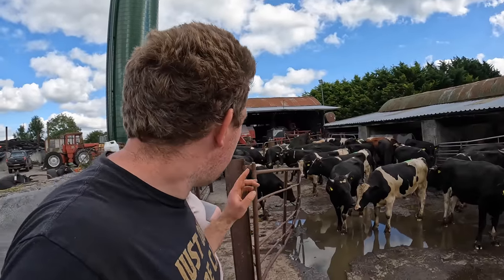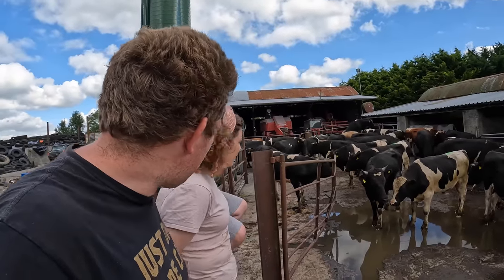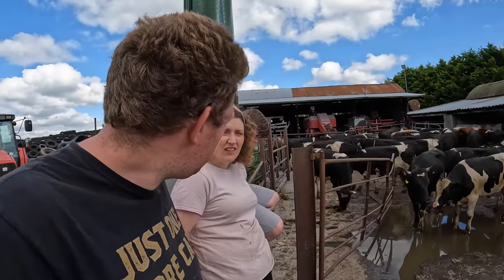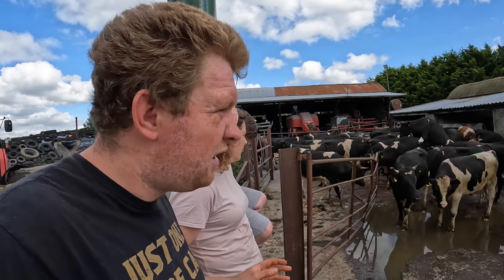So it is. Daily weight gains. Daily weight gains from? 0.7 to 1.1. Averaging around? Probably 0.9. So nearly a kilo a day, a couple of bulls done over a kilo a day on grass, which is quite good.